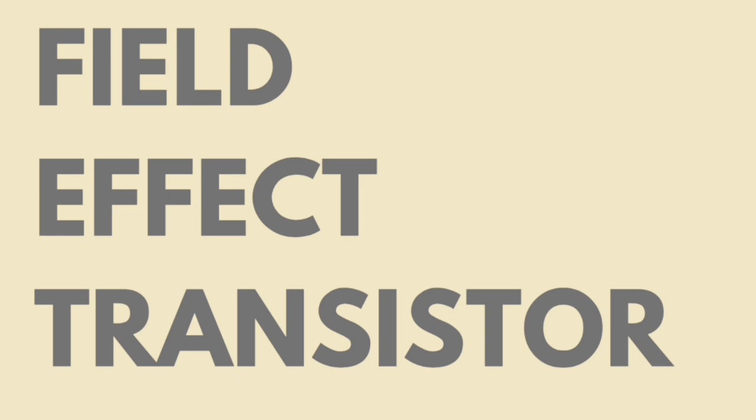We will be talking about field effect transistors, which are commonly known as FETs, with a focus on junction field effect transistors, or JFETs. These are one of the most important parts of modern electronics, used in devices like amplifiers and digital circuits. Let us take a closer look at how they work and why they matter.